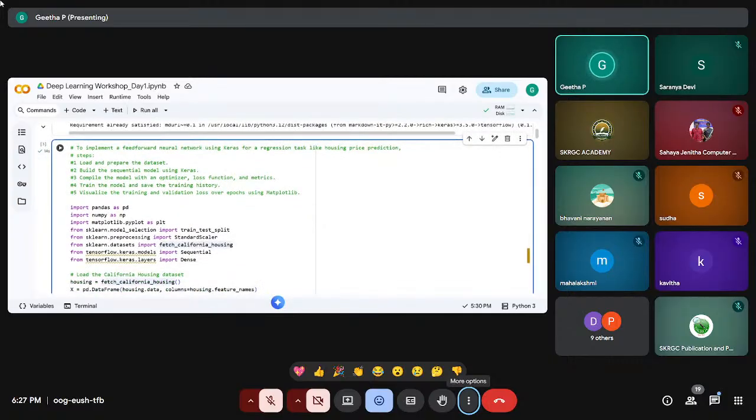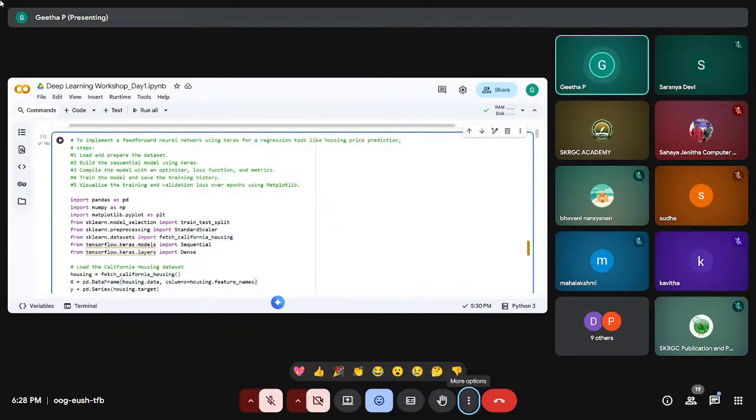First we have to load the data set, and the data set contains information about the houses in California, like number of rooms, income level, and population level, etc. The main goal is to predict the median house value. It's a regression task. So we get the housing data, and it has the features. You can mention the number of columns in the input features.